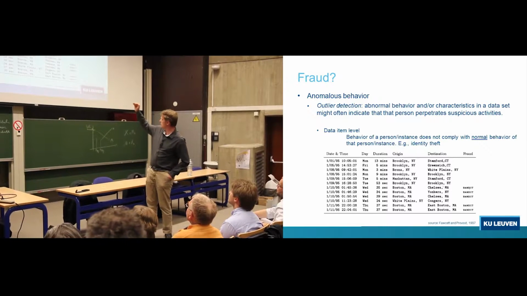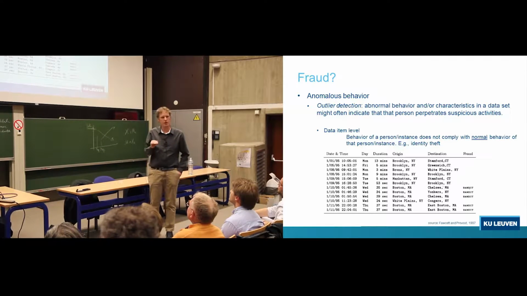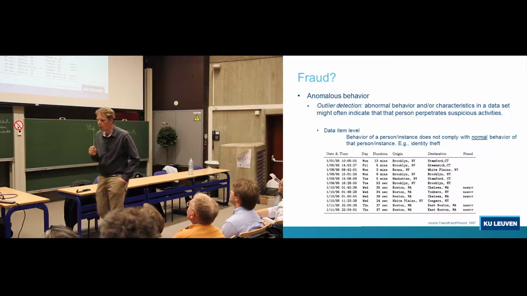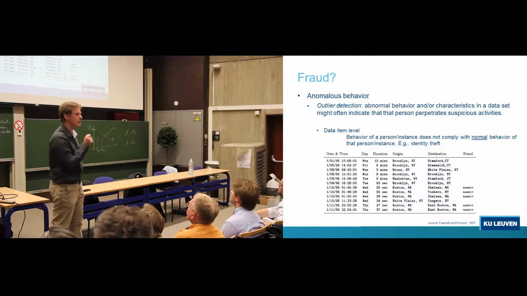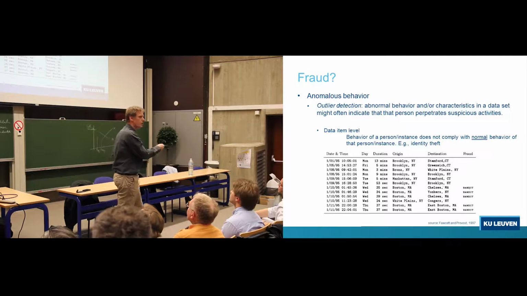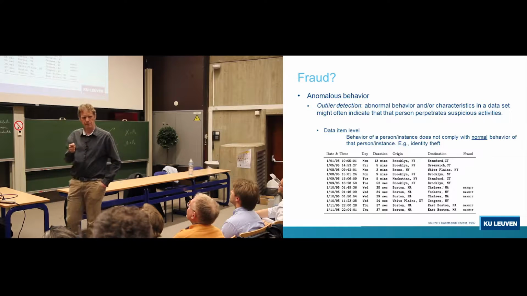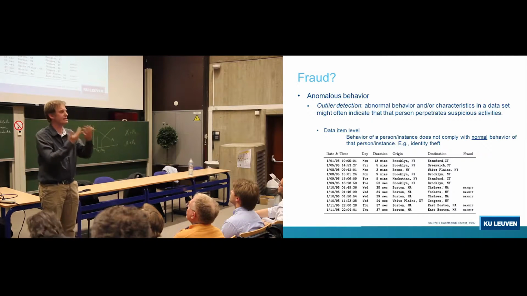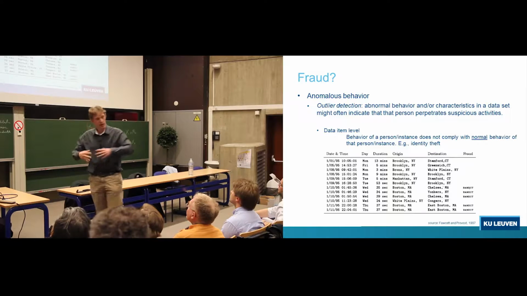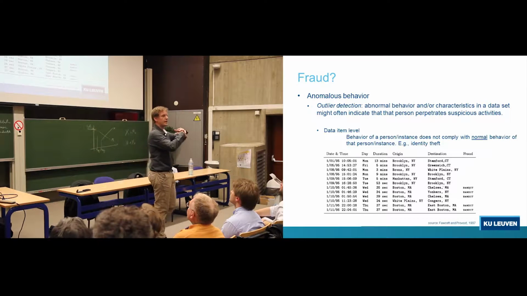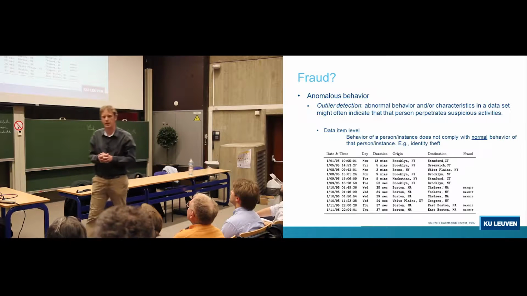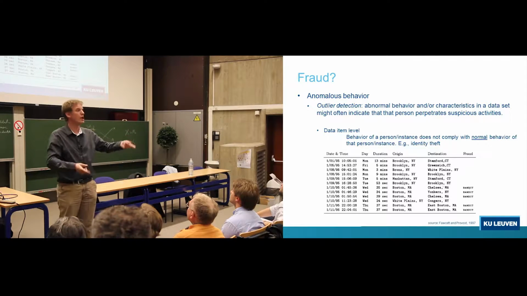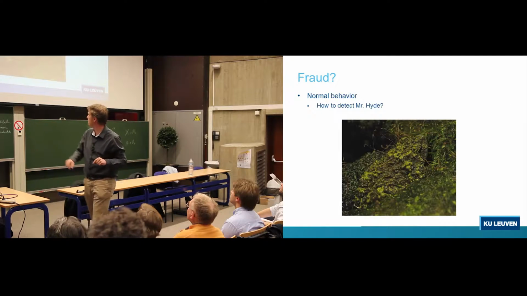And here you can see a series of transactions made by one particular customer. But at some point, the customer became a victim of identity theft. That means that somebody stole the credentials from the SIM card of the customer in a telco setting, or the credentials from the credit card, and started making transactions in the same name as that customer. And you can see those transactions being blended in quite nicely. So here you're going to try to find that anomalous behavior, not at the data set level, but at the individual data item level.